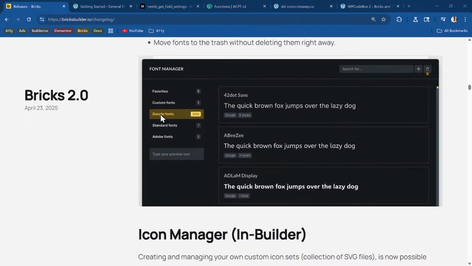But yeah, that is something that I think all of these builders are going into. We have Edge. All of these builders are now trying to move into this kind of system where everything is done inside of the builder. You don't have to go out of the builder to add images or anything. You can do everything within the builder interface, which I think will make work faster. But yeah, I don't know, what do you think?